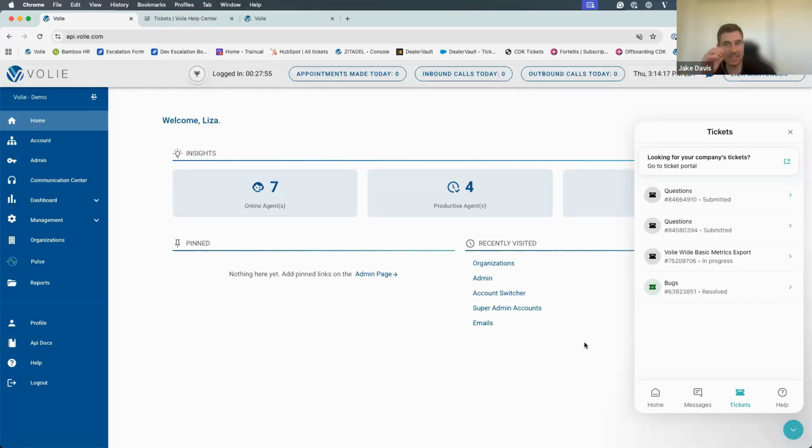And so what is the expected timetable for sunsetting the existing ticketing platform and moving this over? My goal is that we'll get everyone flipped over in the next couple of weeks. Some of our accounts don't have any tickets, so we will move them starting next week. For accounts that have tickets that we need to transition, we'll probably do those last, but I think we'll have everybody knocked out in maybe 2 weeks.